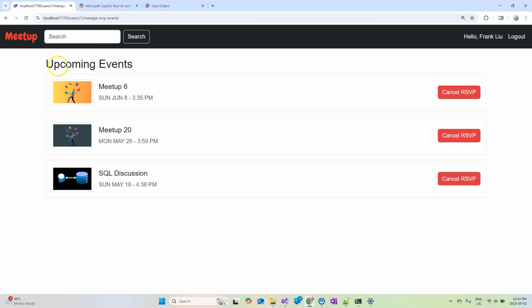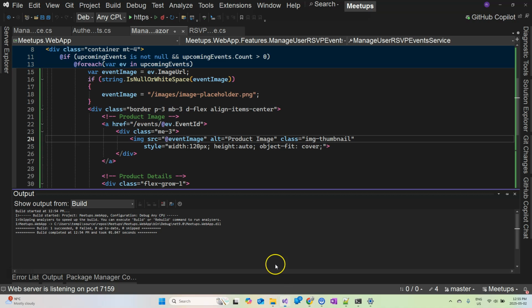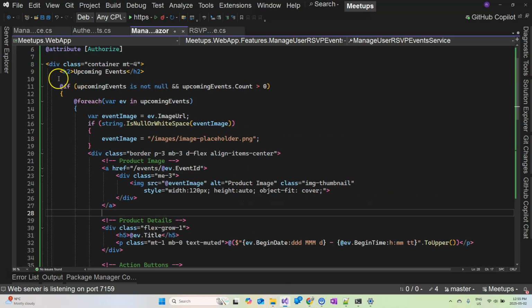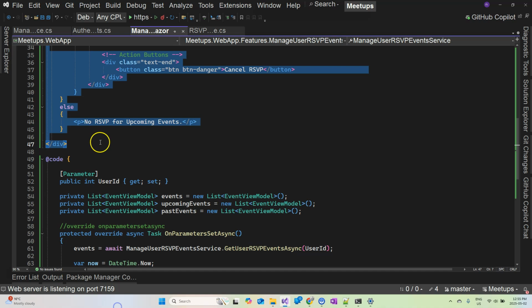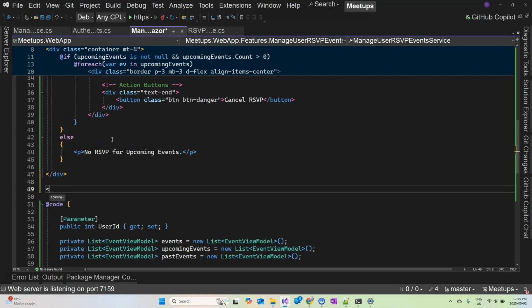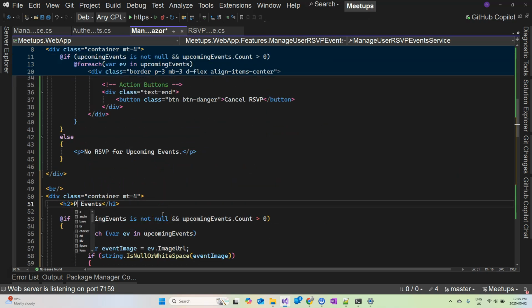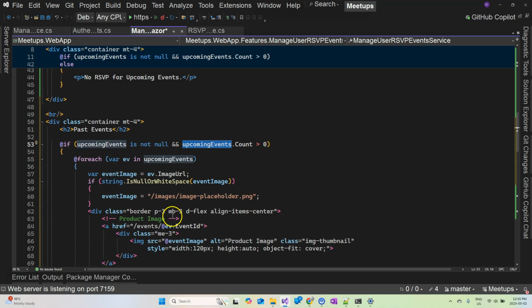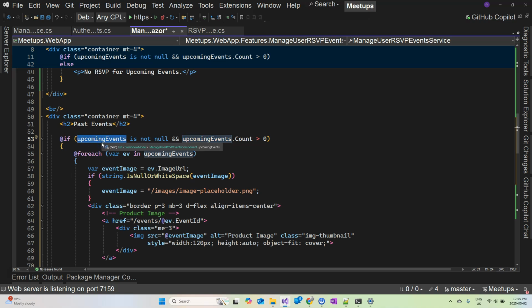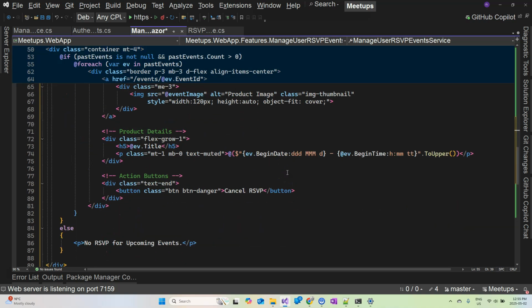Let's go ahead with the next group, which is the past events. All we need to do is just duplicate this. Let's copy this entire thing, maybe add a line break and paste it here. Now this is going to be changed to past events, and all of the upcoming events are going to be changed to past events. So I'm going to change it here, past events, and copy this, paste it here and here, and everything else will stay the same except here. I'm going to have a Leave a Review button, something like that.